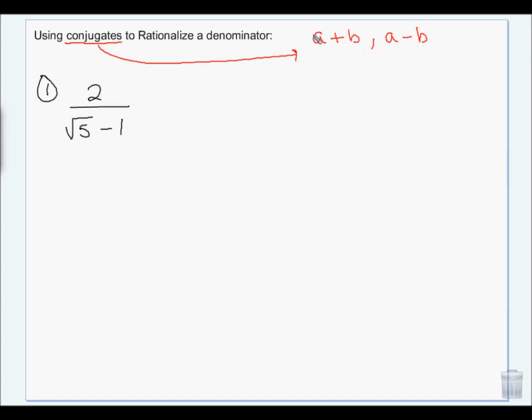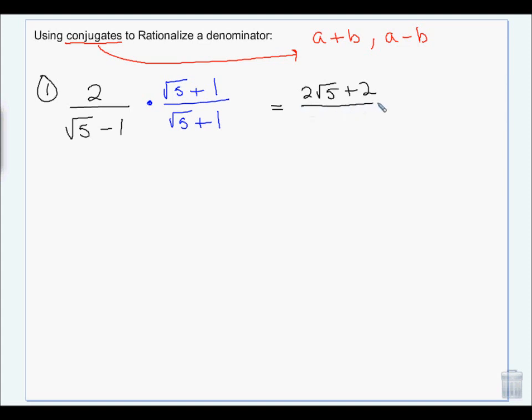Okay? So if I want to rationalize this denominator, before if it was just a square root of 5 in the denominator, I'd multiply by square root of 5. But here if I multiply by square root of 5, sure, that'll go away, but then I just have another square root of 5. It doesn't work. And I can't have any radicals in the denominator, so to get rid of radicals in the denominator, I'm going to multiply by the conjugate. So if this is minus, this is plus. For my numerator, I'm just going to distribute. So I get 2 times the square root of 5 plus 2.